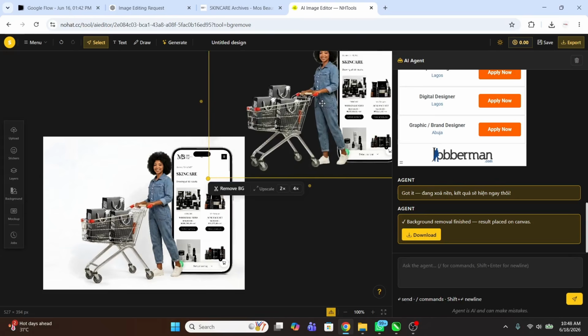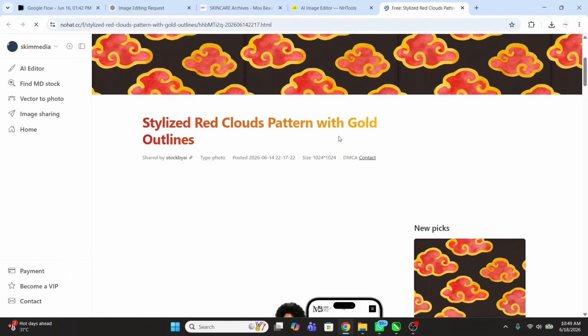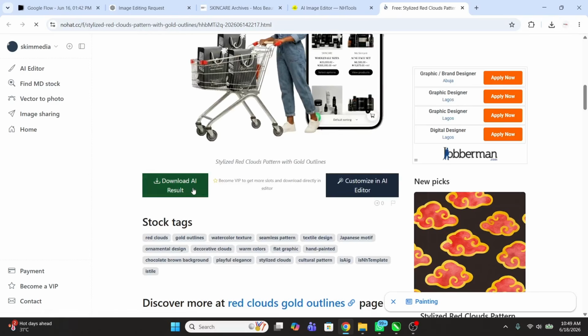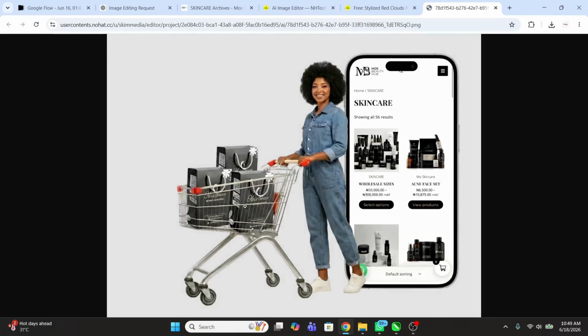You can see it here. Very clean. It even removed this thing here that is outside. So this is the, how do I call it, the AI tool that is most detailed. It realizes that this card is supposed to be transparent, supposed to be seen through, and then it removed the white background as well. Just download it. I said I wasn't going to show you how to use this, but I'm too generous to the core. So you can see how it removed the background completely. That is it. You can just save it, and then you go and use it in your own design, right?